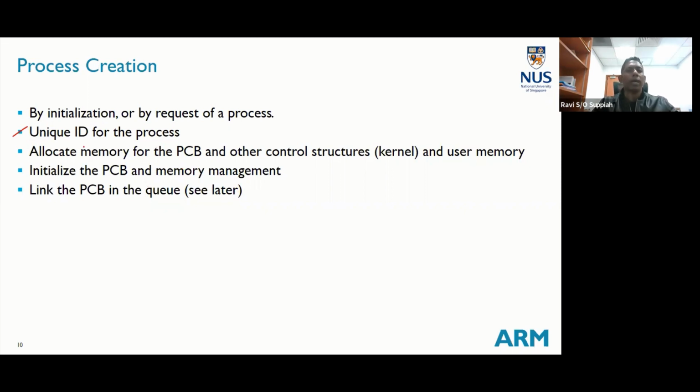At the same time, it will allocate memory for the control block and all the structures needed to run this process in the proper way for you. Correct? And then you will do some initialization of the control block and some memory management stuff. So these are things that happen in the background. For us, from the application perspective, we need to know what function to call, how to call it correctly, and then the rest of this stuff is handled in the background by the OS.